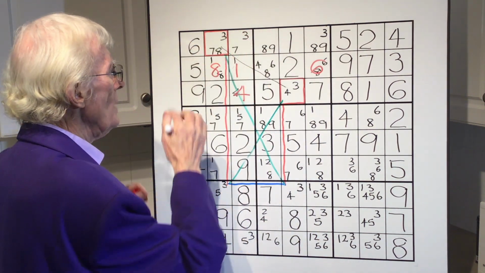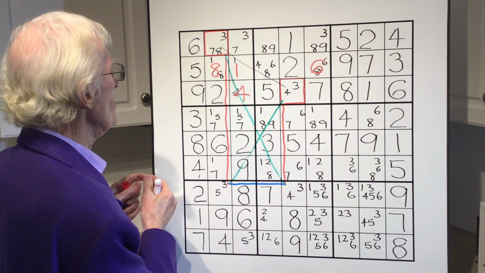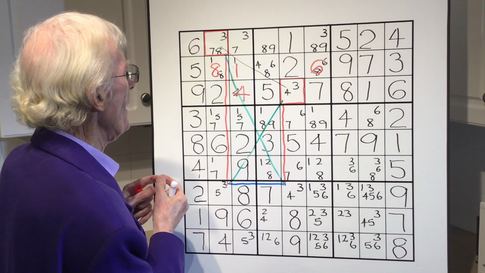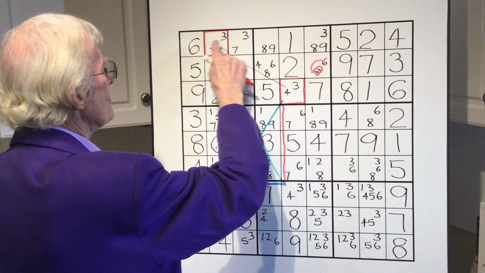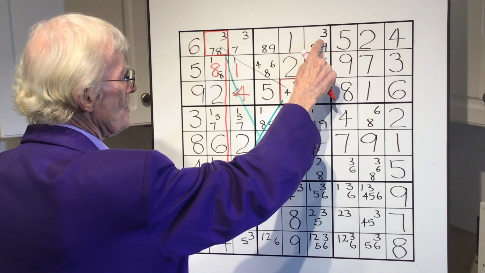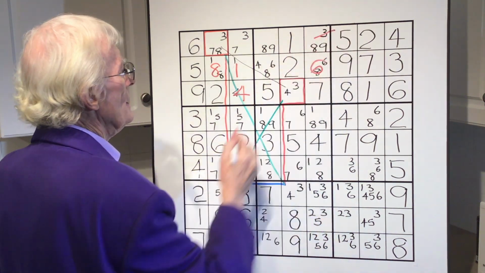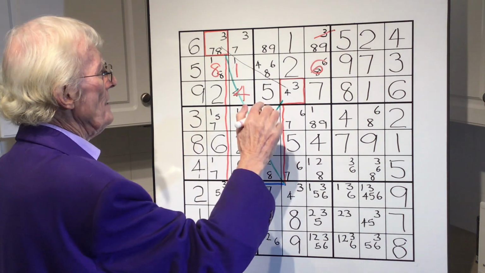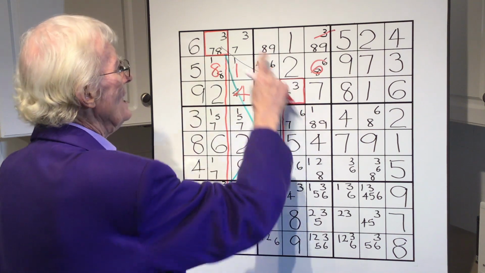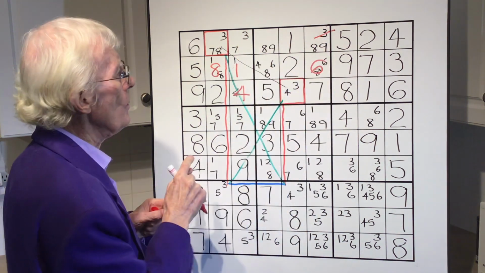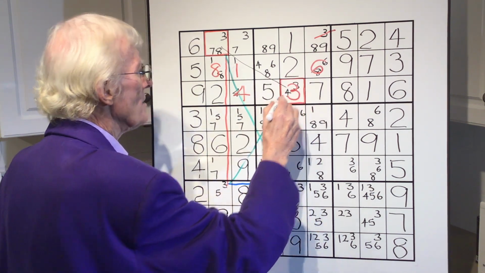Now, let's do another number, if there is another number. No, that's all we had on that particular occasion. This 3 here can see that 3, that corner, and you can also see this corner, so that 3 can be removed. Now, I mentioned that because we got rid of that 3, this is the only place in this block where a 3 can go. So that means that this becomes the big 3.